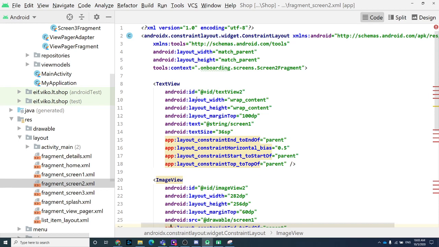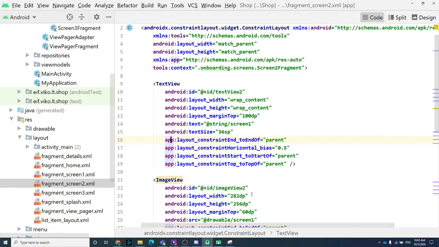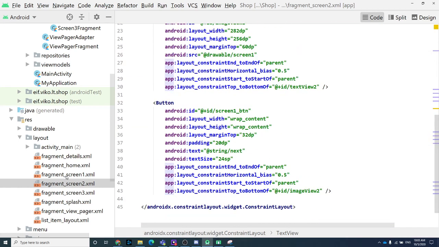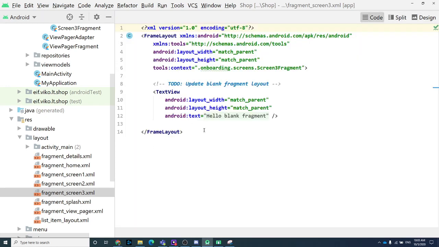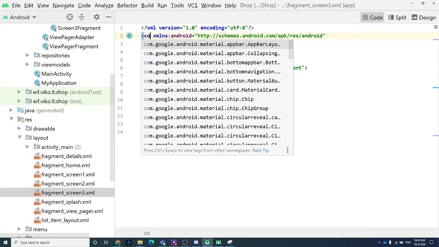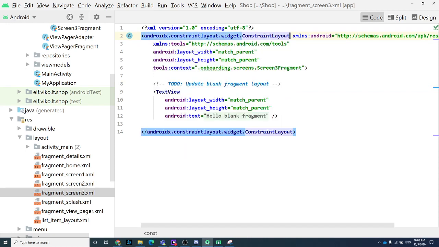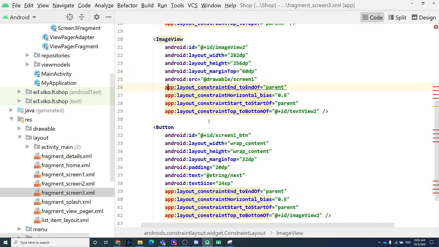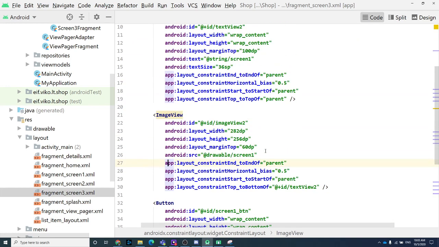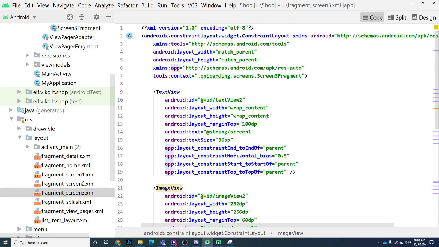I don't know why, but maybe we just solve this by adding APK. Okay, it's okay. And for the screen third, we add constraint layout first, and here we paste the code. Alt enter to add namespace. Here, as you see, add a namespace.